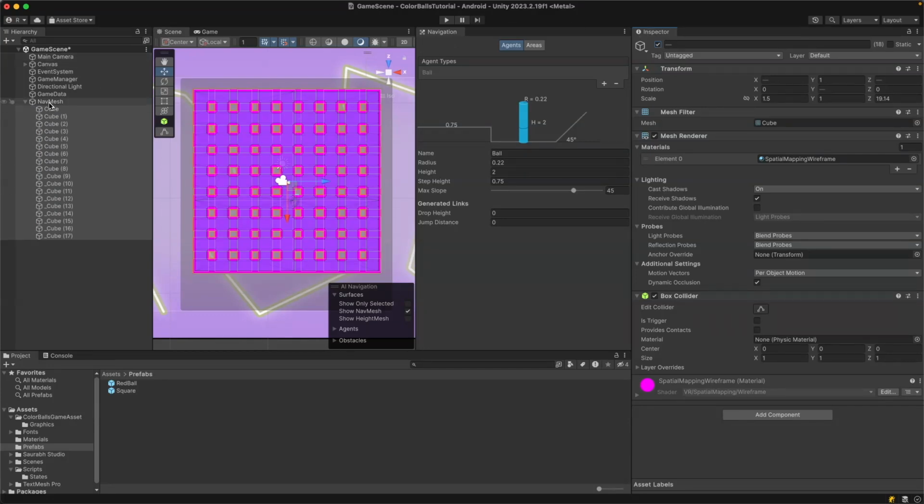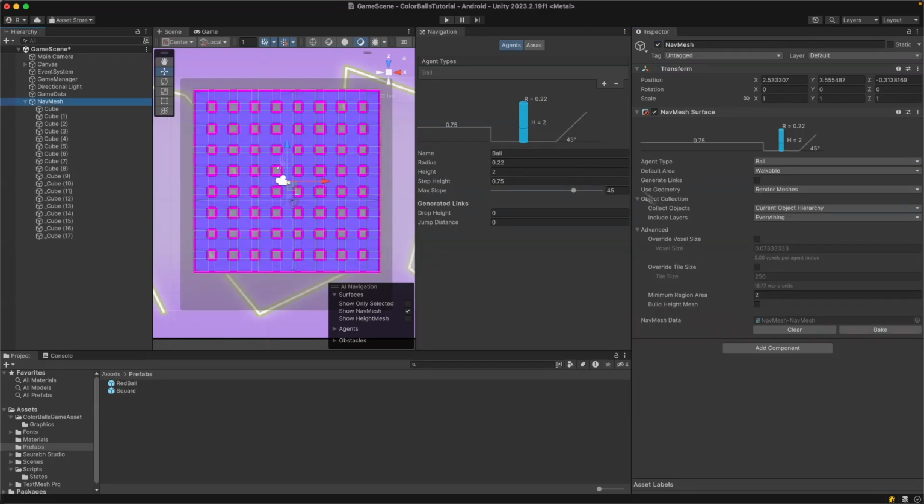And now let's go to our nav mesh. And then make sure you have the navigation open. So if you don't, just go under the agent type, hit this ball, open agent settings. So you will see this navigation window. And now let's change some properties. So I want to change the radius for the nav mesh to 0.5, and max slope will be 40. You can do that.